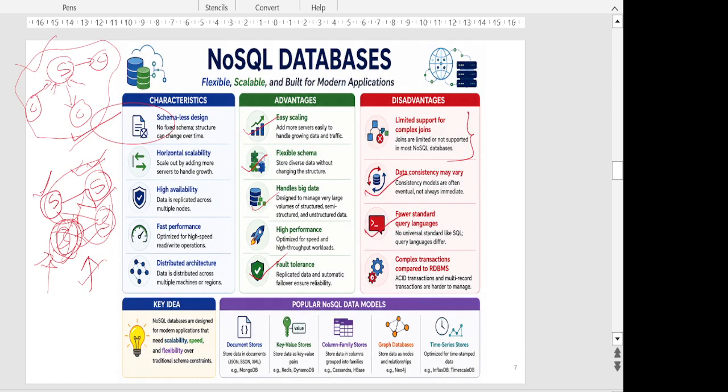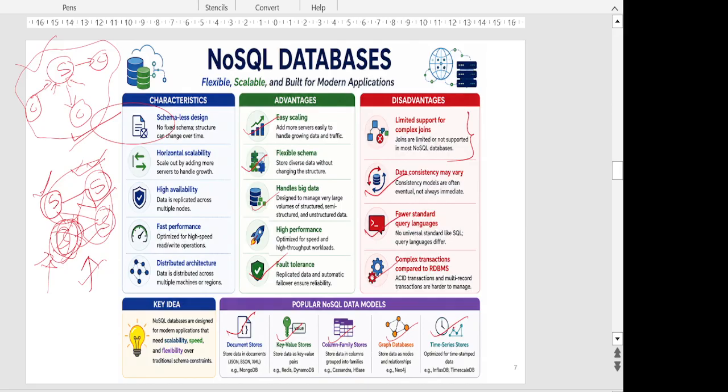Next one is complex transactions as compared to RDBMS. It is very complex as compared to RDBMS due to ACID properties or something. Right. So popular NoSQL databases are document store, key value, column store and graph databases.